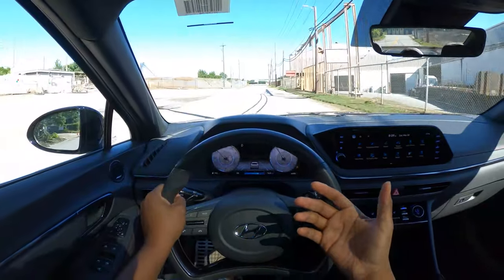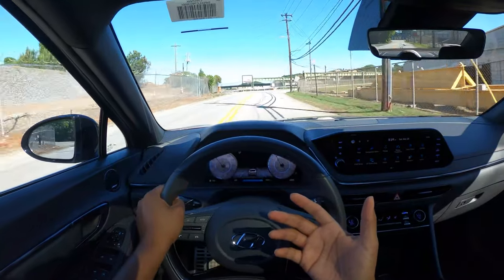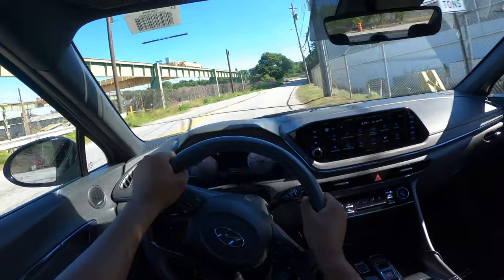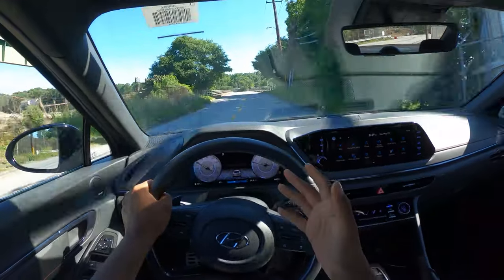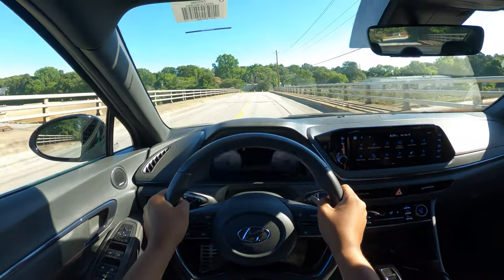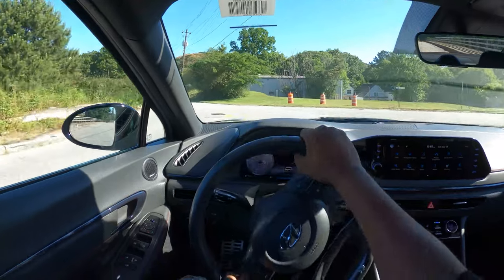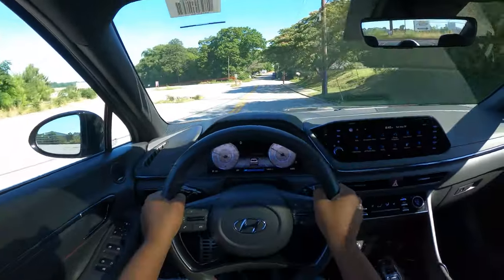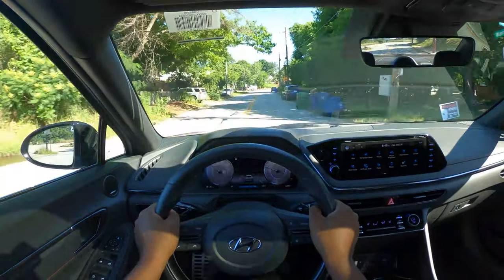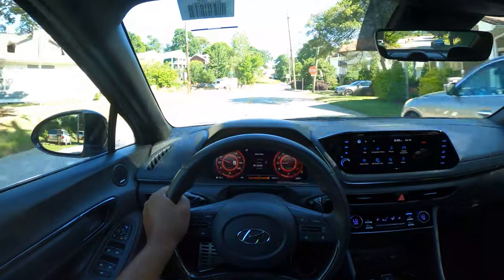If I were to floor it, the pull is a little bit more linear. It doesn't feel as aggressive. It still puts you in your seat, it just doesn't feel as hardcore. I do appreciate that they were able to do such a difference between the two to really make you want to drive it. I'm going to put it back in its sport mode here.